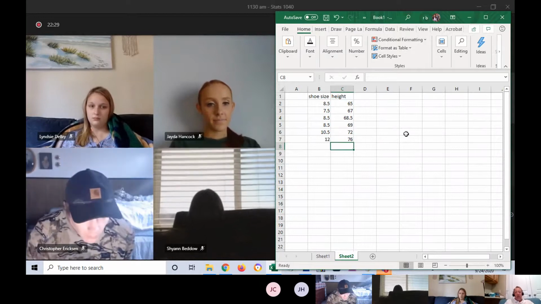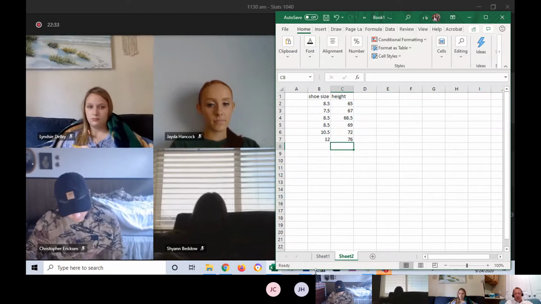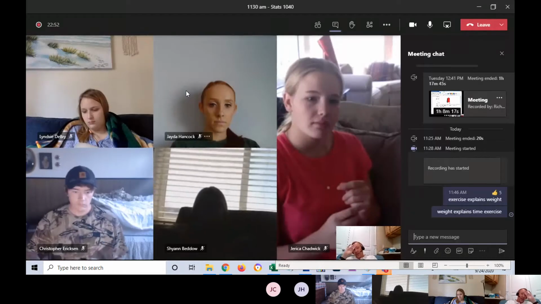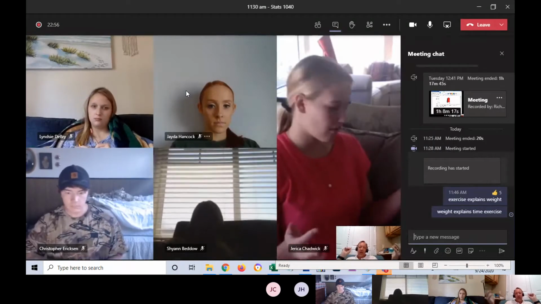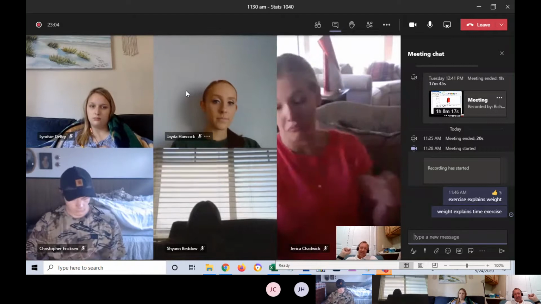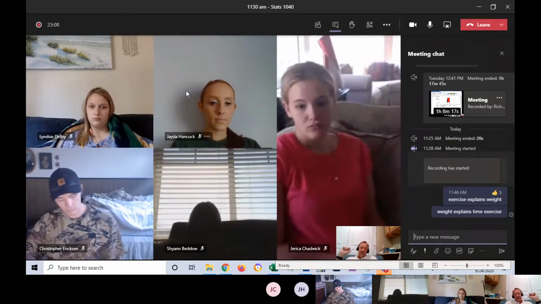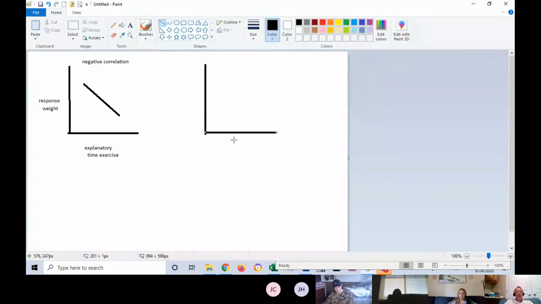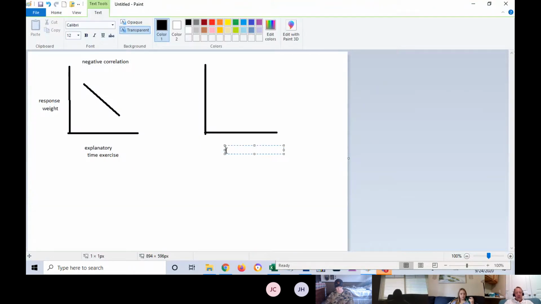All right. So now, the first thing you should do when you have data like this is you should create a scatter plot. And so we're going to do that right now. And the nice thing about correlation is units don't really matter. Now the question is, should I put the shoe size on the x-axis or on the y-axis? What do you guys think? This one's kind of a chicken or the egg thing. Does your shoe size explain how tall you are, or does how tall you are explain why you have big feet? So this one is a little bit of a chicken or the egg thing. We're going to put shoe size down here, okay? Shoe size and height.